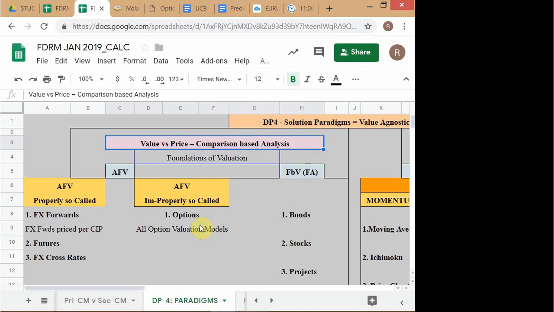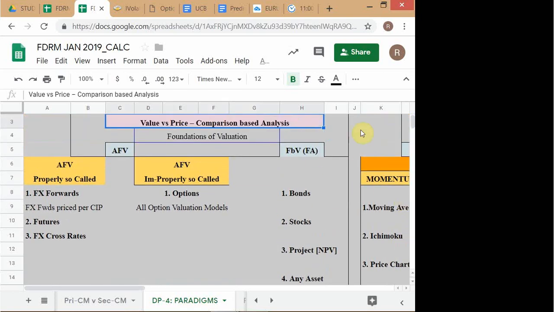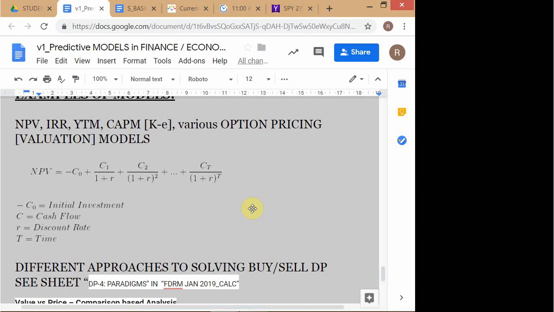Now, in this model, why are we discussing NPV? Remember this, projects, okay? So, all right, because what have I done? I've classified under value versus price models, okay? I have put in many kinds of models. I have put in project NPV, okay? So I'm actually saying that this project NPV business is under this family. It falls under this family of approaches. It is a value versus price based, a comparison based analysis, and that's the way you solve the buy-sell decision problem, okay? So what I'm trying to show you now, what I'm asking, is this context clear?